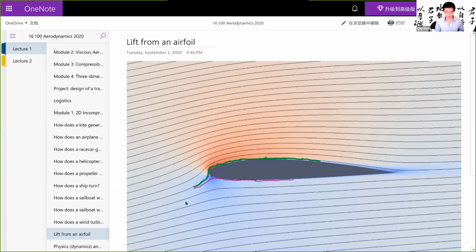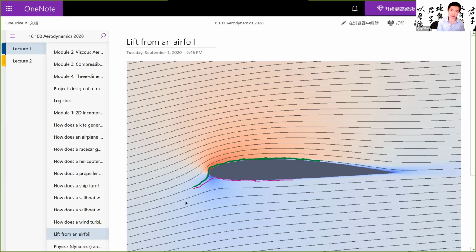Assumption number 2 is the incompressible assumption. As I have introduced earlier, the incompressible assumption is not really about the property of the fluid, about air, because we all know that air is compressible. The incompressible assumption really has to do with the pressure field. The consequence of the incompressible assumption is that the pressure field is going to do whatever it takes to make the streamline attach to the surface of the airfoil, right?